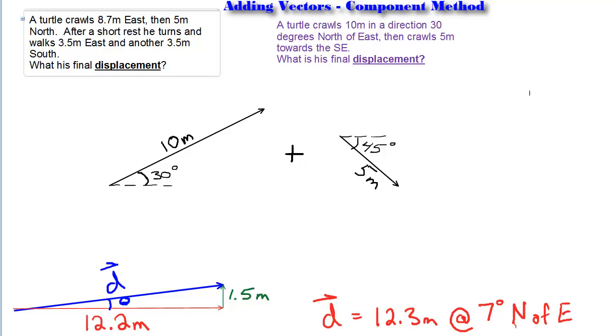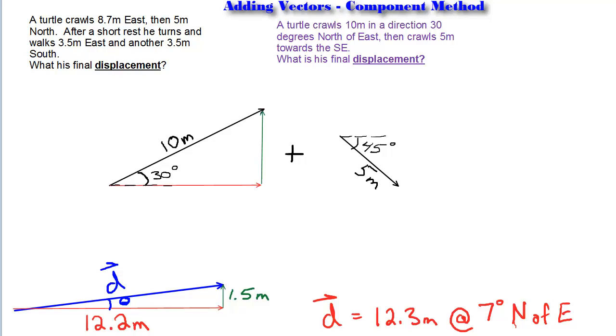Now what we want to do is break the 10 meter vector up into vertical and horizontal components. We want to do this because we saw how easy it was to deal with things that were all either vertical or either horizontal. We can easily simplify the picture. So all we want to do is change this 10 meter vector into a horizontal and a vertical component. To do that, we simply make a right triangle out of this 10 meter vector. The horizontal part will be the x component and the vertical part will be the y component. Let's see what that looks like.